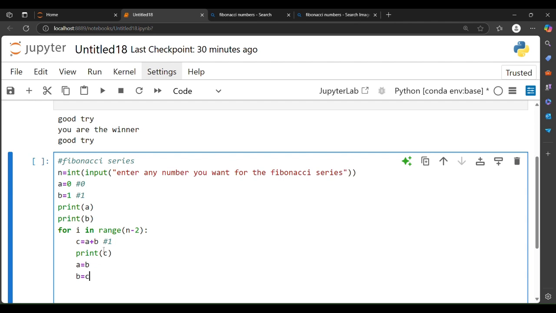So after every step, the value of a becomes the value of b, and the value of b becomes the value of c. In this manner you can write the Fibonacci series.